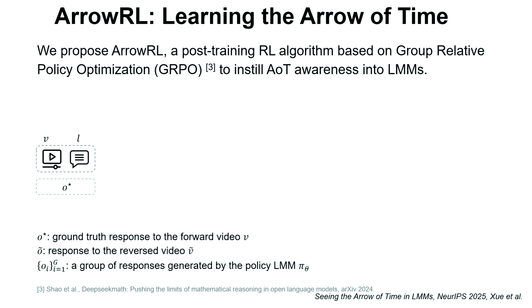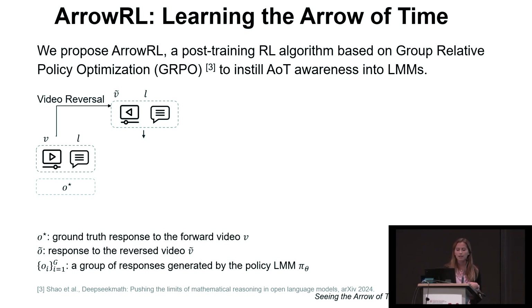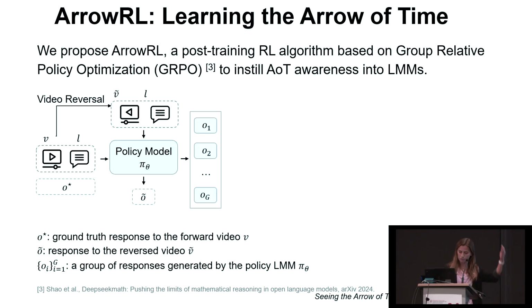Okay, so that example sums up the approach, and putting it together with the full machinery, this is this model that we call ArrowRL for the reinforcement learning component. We're relying on an existing framework called Group Relative Policy Optimization, or GRPO, to do this post-training. And so you have your training videos like we saw. We reverse it one by one. Then we look at what the reverse response is. That's the twiddle at the bottom there. And then we'll do that sampling of responses like we saw, say big G of them.